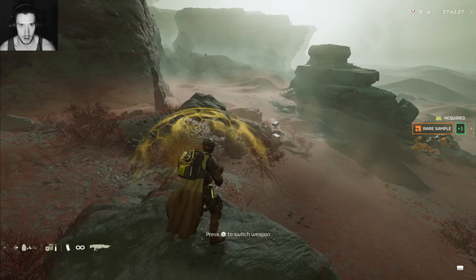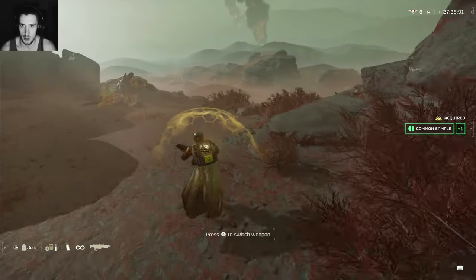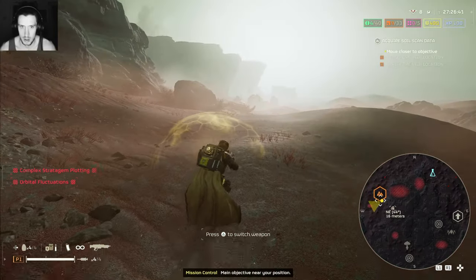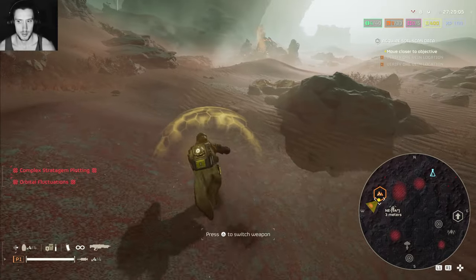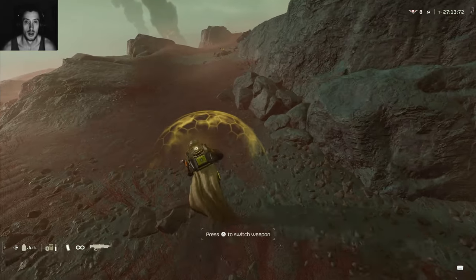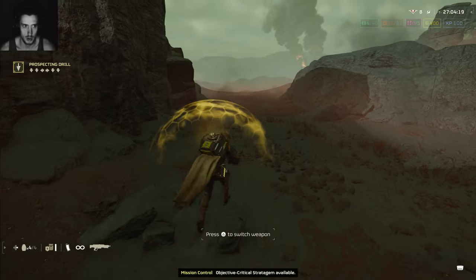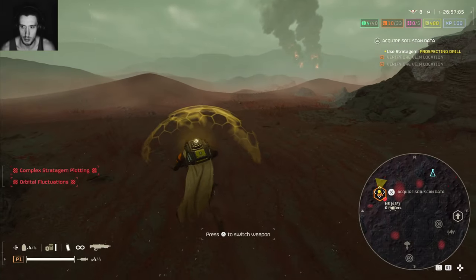Let's see if I can find that special. Pink sample place? No, doesn't look like it. Orbital rail cannon. Ooh, yeah, that's gonna hurt. Main objective near your position. Let's collect the samples first. I'm gonna swing around this anyways. Okay. Objective critical stratagem available. Earthquakes! Ain't too bad. Instant earthquakes ain't too bad in my opinion.